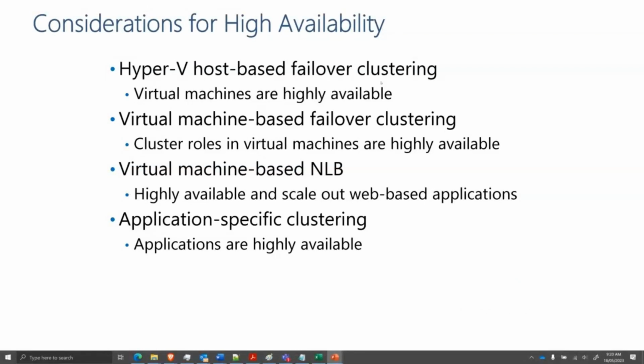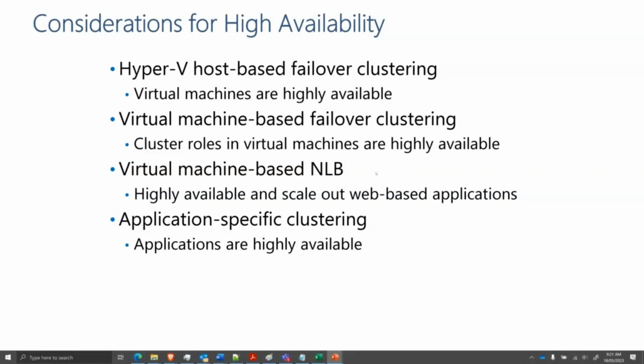There's virtual machine-based failover clustering as well, where cluster roles in the virtual machine are highly available. What does that mean? That's similar to the high availability where they monitor the virtual machines with their heartbeat, through the VMware Tools. If the virtual machine itself is not running properly, then it's restarted. That's equivalent to that.